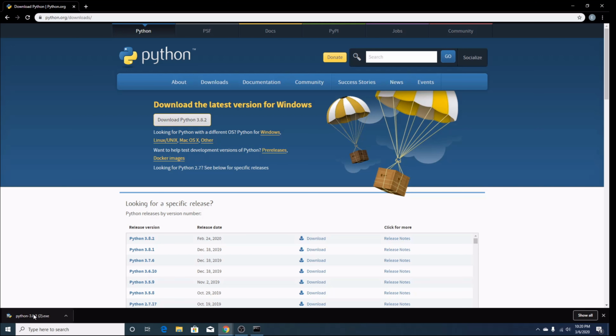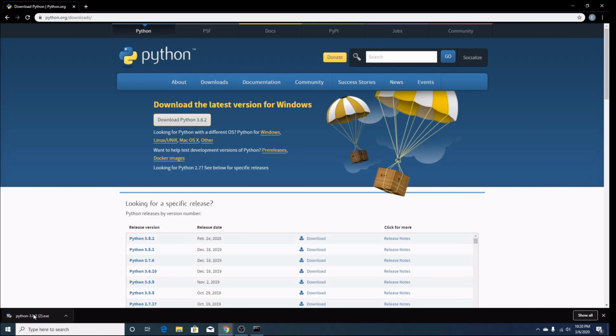Since Windows is weird, there's the Microsoft version of Python, but it's sometimes not up to date. So this is a better way of installing Python. But to use Python in the editor that we're going to install later, you're going to have to add Python 3.8 to PATH so that you can find it. So you just click that, then say install now, and wait for it to install.